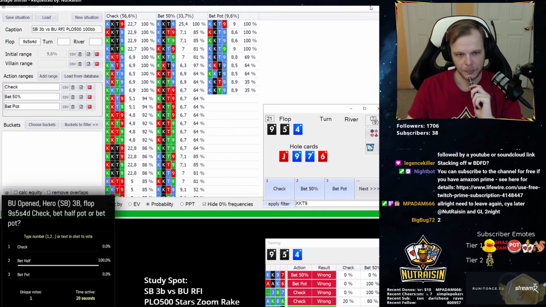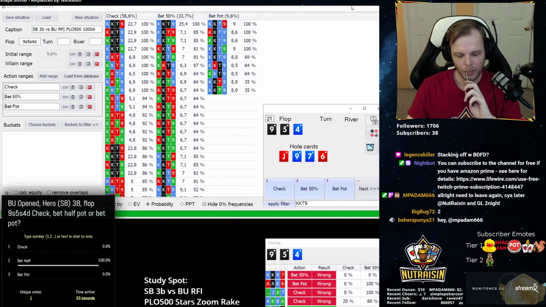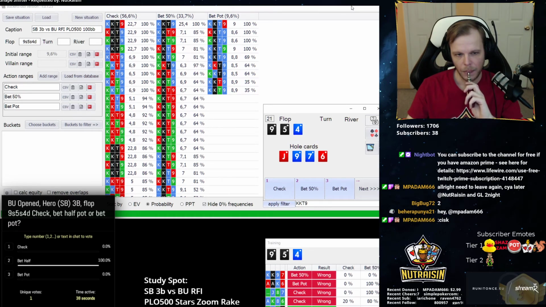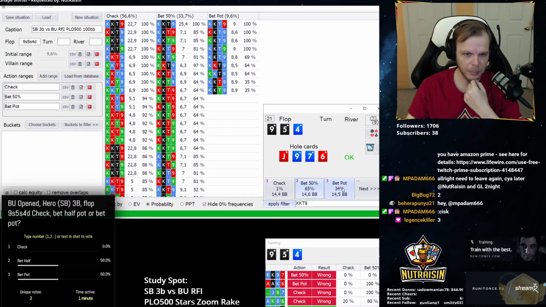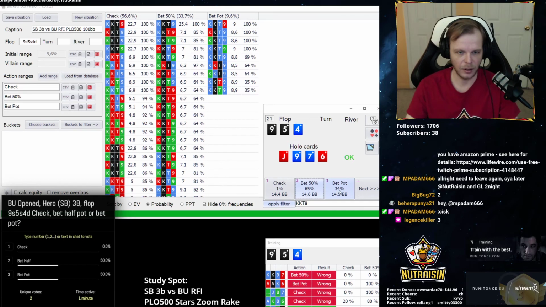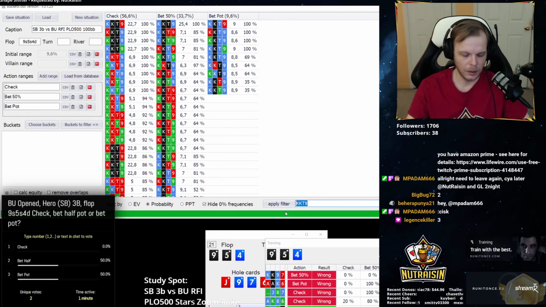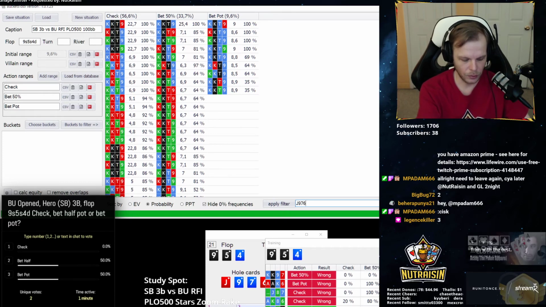Bet 50%. Yeah, I wouldn't be surprised if it's a mix again between checking and betting. Maybe leaning slightly towards checking. Legends Killer potting it. Oh, we have an open-ender. I missed that. Don't have a pair from the board. We have a pair from the board and an open-ender. All right. Missed the open-ender. Yeah, go with half pot sized. And all the options have some merit here. Betting pot not that far out actually gets done quite a bit. Very interesting. So Jack 9, 7, 6. Now suited.